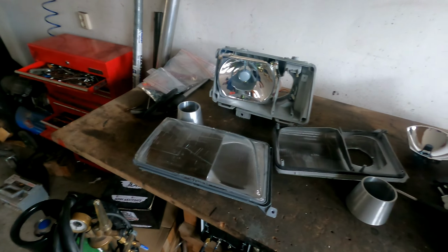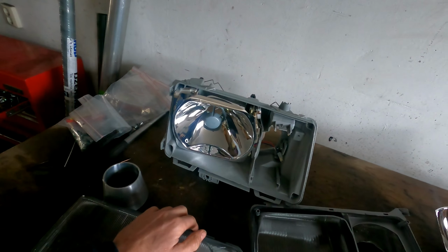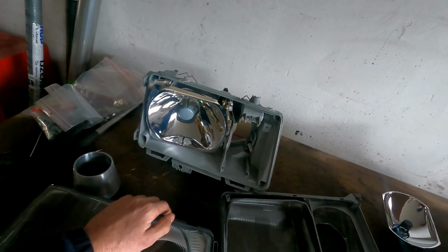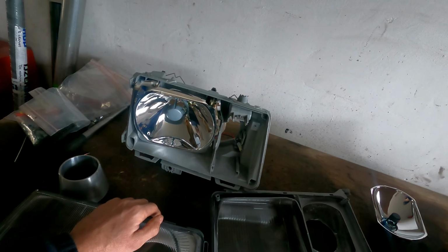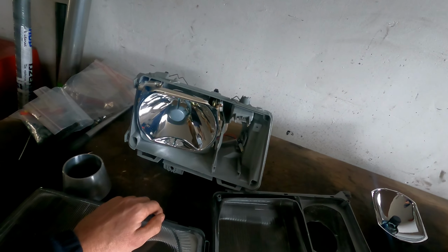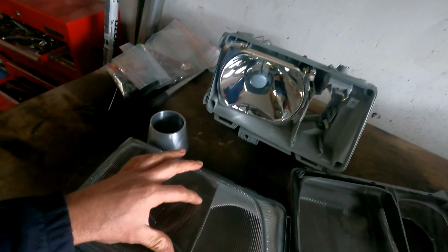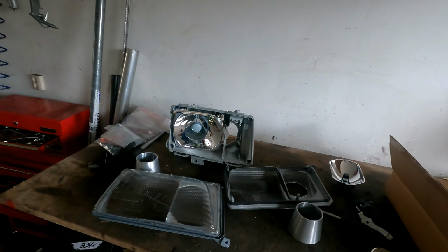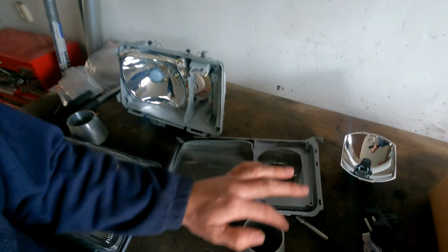It will be an atmospheric open headlamp. Normally these are sealed, but I drove with those headlamps also in the rain and everything, and I never had any moisture on the inside of the glass. So my experience with it is that it goes very good. That's also what I'm going to do. I will seal, of course, this end here, and then there's no problem.